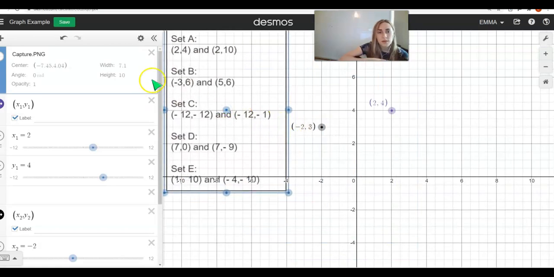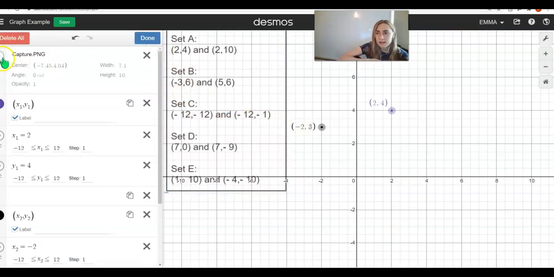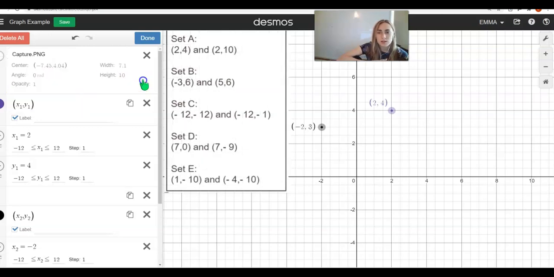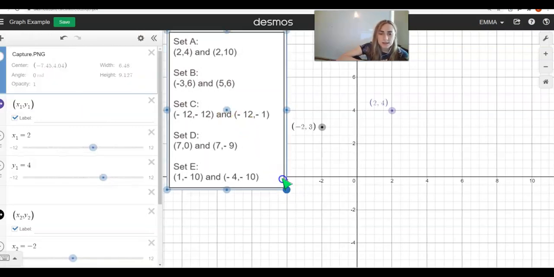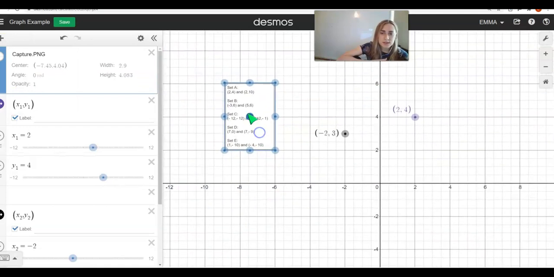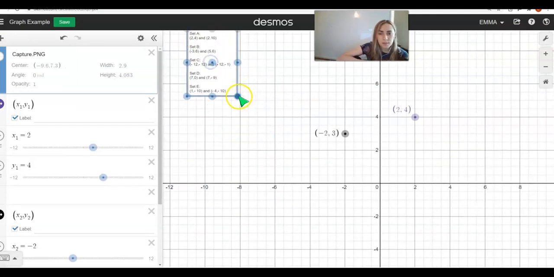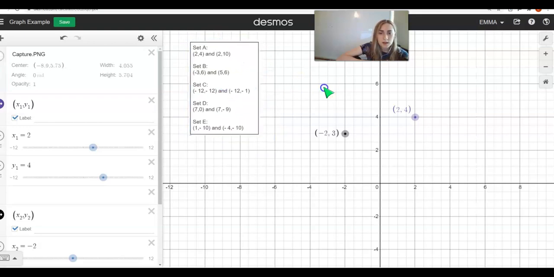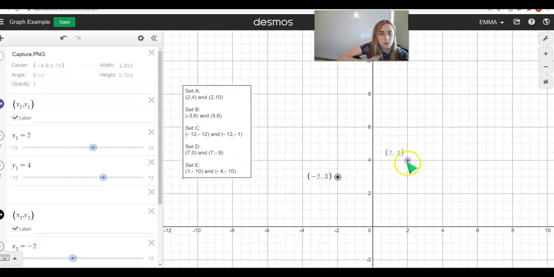And if you want it to be in front of the graph, you just hit the gear again. You can make it draggable, and you can uncheck place behind the graph if you want it to show up in front. So I did this for my example so that students could see the points that they were working with before. And then they can just move the points around.